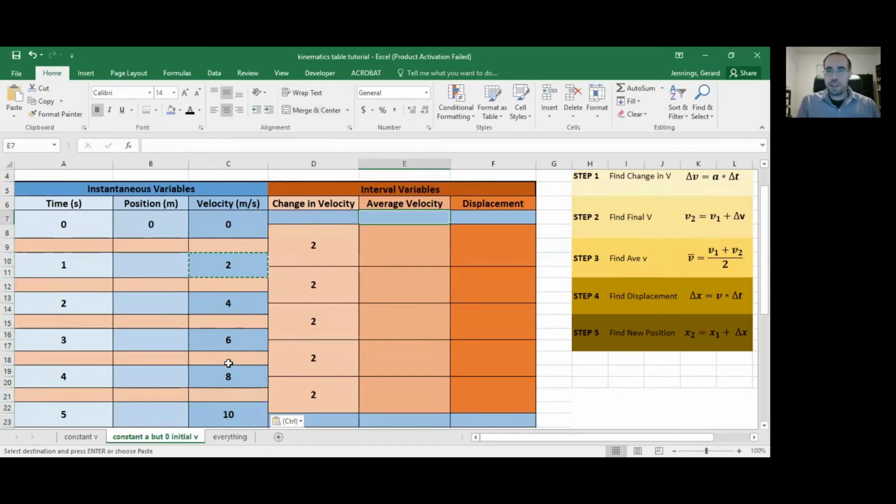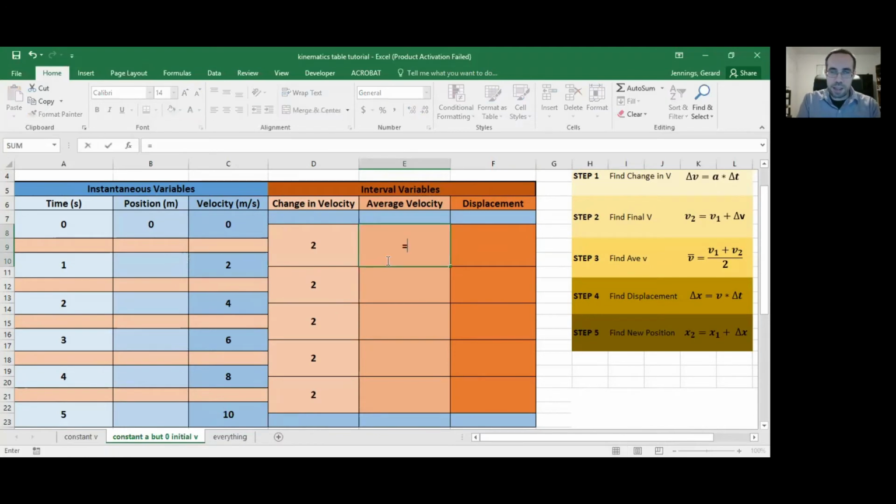Now I can find out what the average is. If we're starting with 0 and we end up with 2, the average of 0 and 2 is 1. If we start the next time interval at 1 second with 2 meters per second, and finish that time interval at 4 meters per second, that's an average of 3.